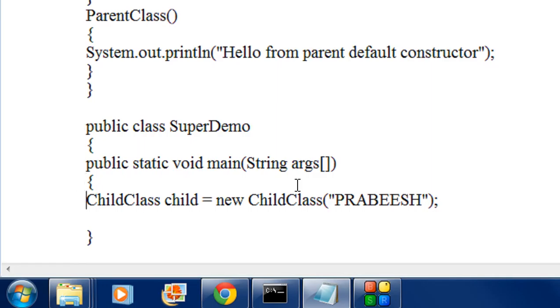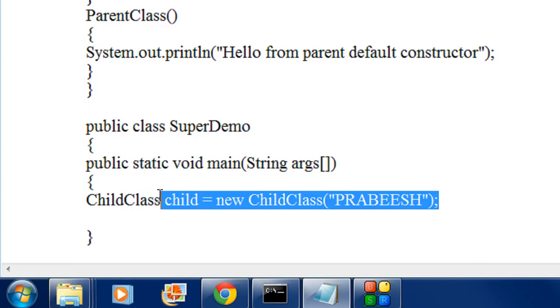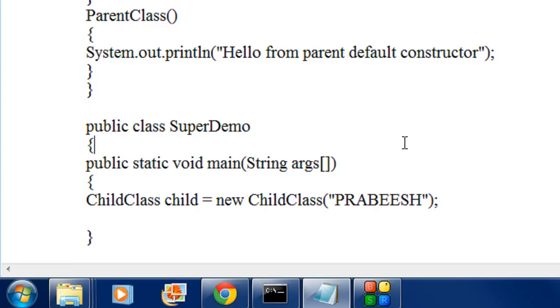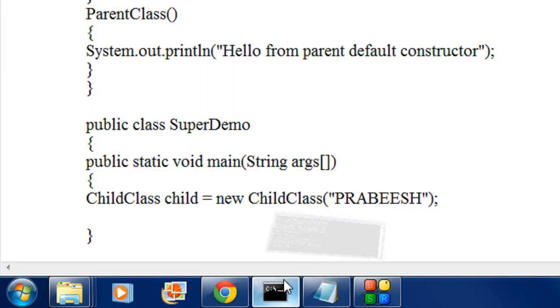When we create an object and pass an argument, it will invoke the default constructor of the parent instead of the parameterized constructor. Then it will invoke the parameterized constructor of the child.